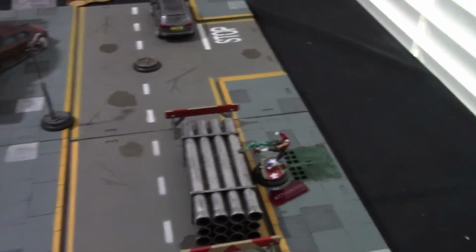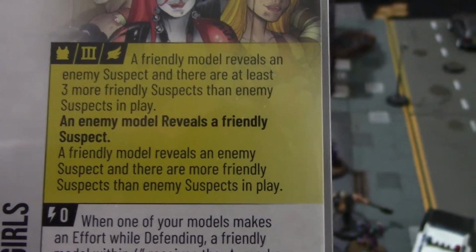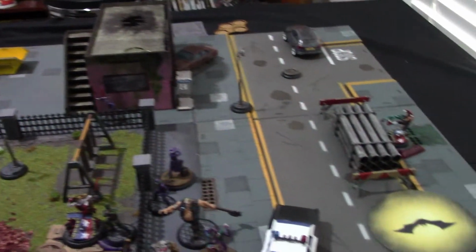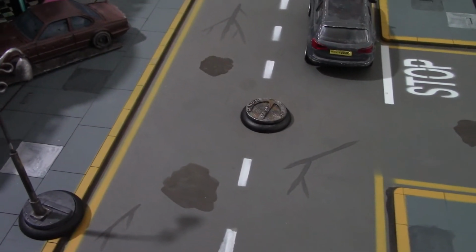I forgot to say that when the Joker's paramilitary revealed the suspect, it enabled Tough Girls to be laid down on the table by the Birds of Prey, because the enemy will reveal a friendly suspect. So they've got the easiest scoring criteria from now on. But I digress. This roller derby thug was over here by this sewer marker.